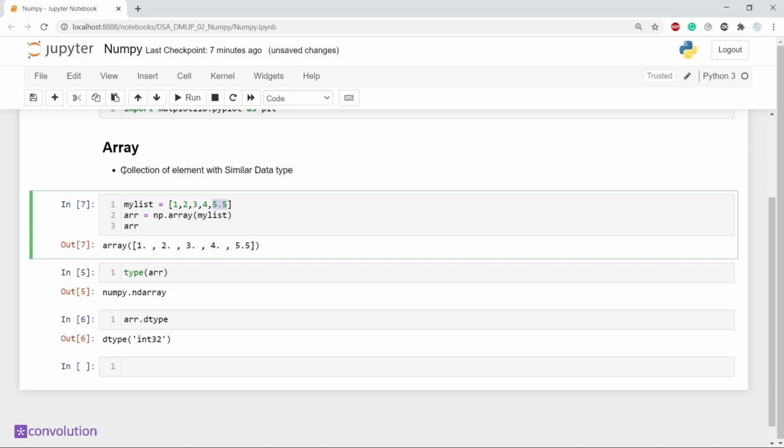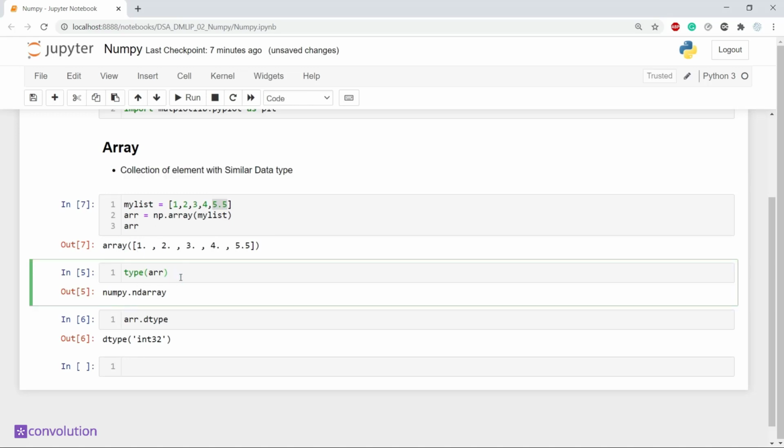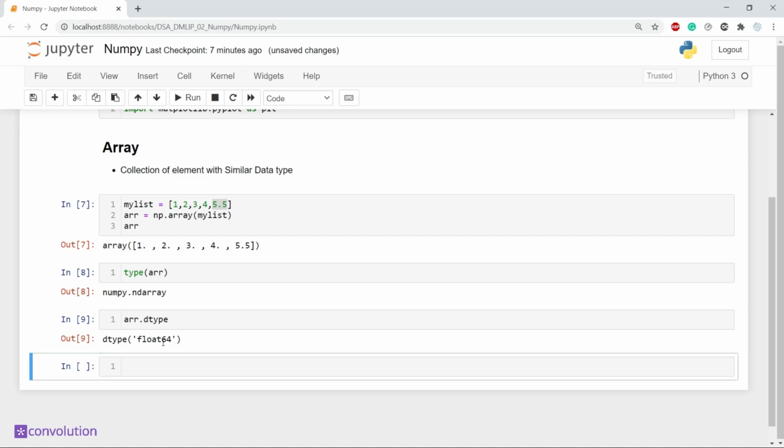That's the meaning of an array: a collection of similar data types. If you look at the data inside, it is converted into float values.